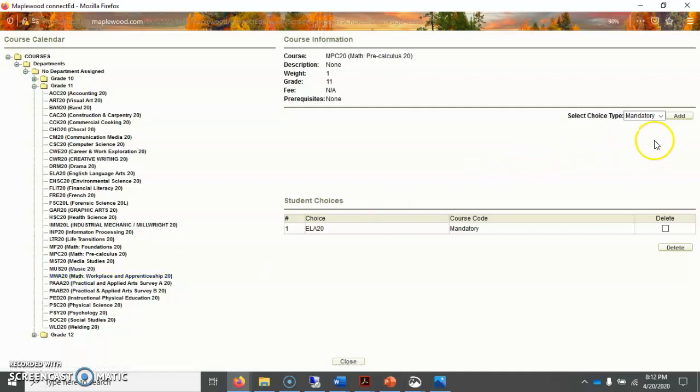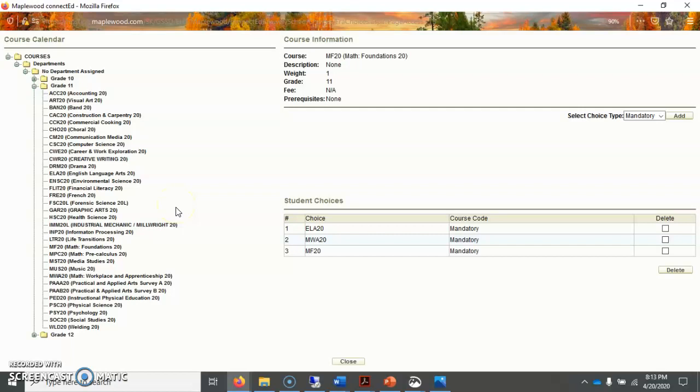Now we're going to pick the Workplace Apprenticeship. See, it popped up here, and I'm going to click that one as a mandatory class, and I'm going to add it to my schedule. But I also want to add Foundations to my list. So that popped up here as a mandatory class, and I'm going to add that to my list. And again, you see that my list is growing here. Next, now you only need one math. Now you can take more than one math, Math Foundations and Math Pre-Calculus. It is completely up to you which math you want to take. But just remember, you have to have the prerequisite.